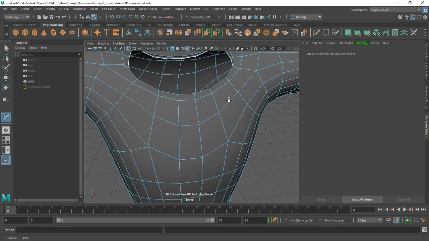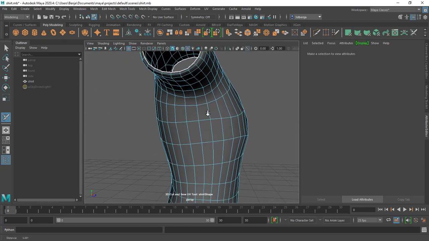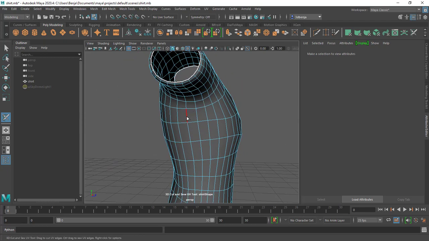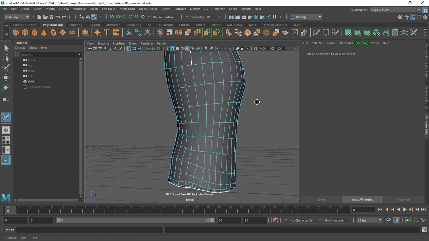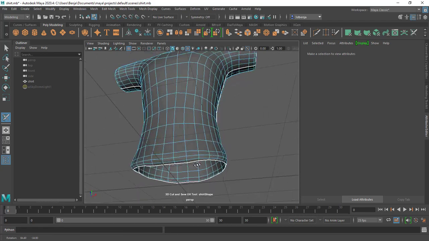So we do that on the opposite side as well. Again, I could start from here, just hold shift and drag up like that. It goes all the way there, and then come here, hold shift and just drag down like that, and yeah, there we go.